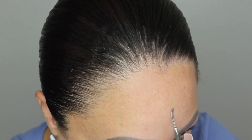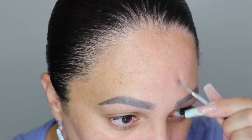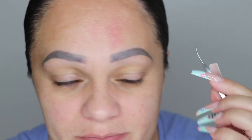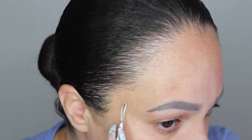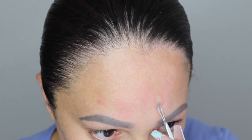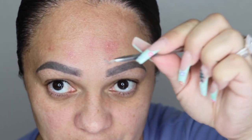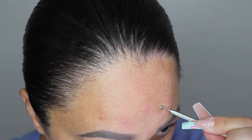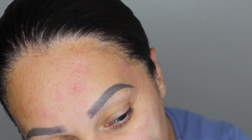The reason for that is because, like I said, I was breaking out. You want to remove any impurities in your face, well, as many as you can. It helps with your makeup application and just makes your makeup look that much better once everything is done. So any blackheads and whiteheads that I see, I just pass it through this way. And if you have some that are really in there, you use the other end, which is this one. And that literally gets them out. So I'm just passing it through.